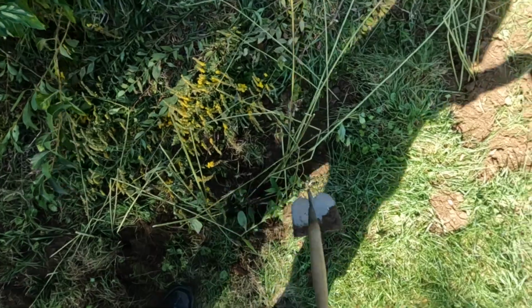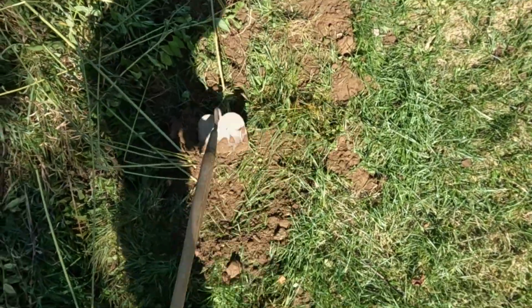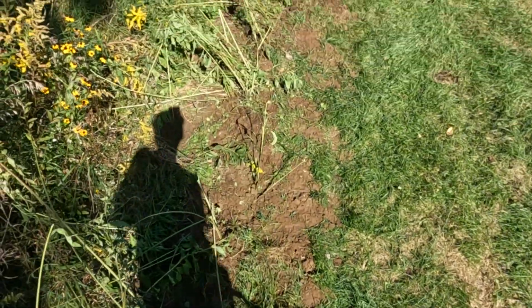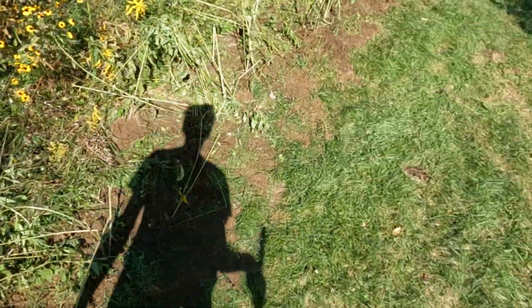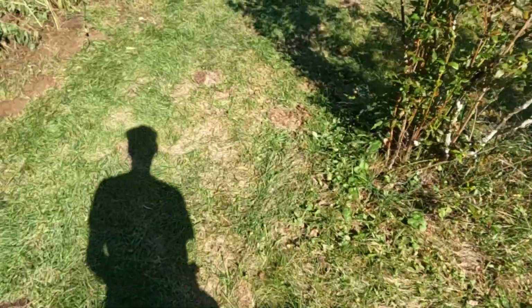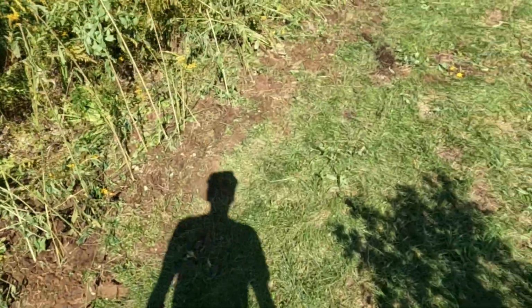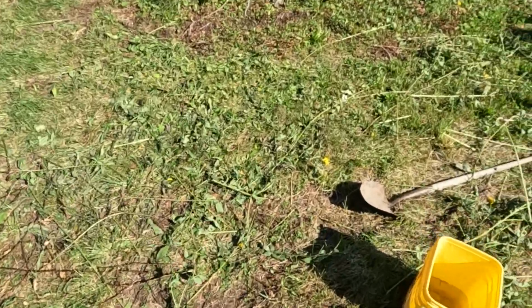Okay, there you have it, everybody. They are planted, a whole row of Maximilian sunflowers here. All planted. We'll see what they do. Time will tell next year.